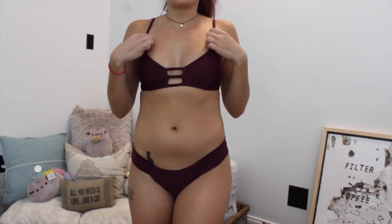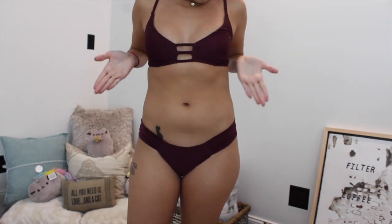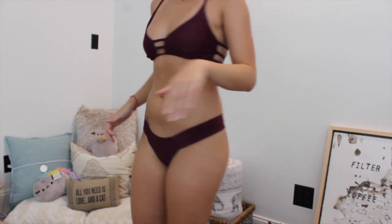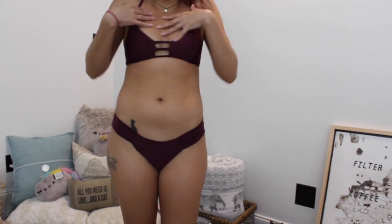This set is also a medium. The only thing is the top is a cage or ladder back, so you can't really tie or adjust it. I did find with this one I might have had a few accidental nip slips, especially when you know, sipping your wine cooler by the pool or whatever. The cut kind of comes down some, so I just gotta keep hiking it up sometimes — gotta watch them, you know? Good quality material and the stitching is better on this one. There's a little less coverage in the back. But I think it's really flattering. The only thing is sometimes it comes down, but we keep it up.